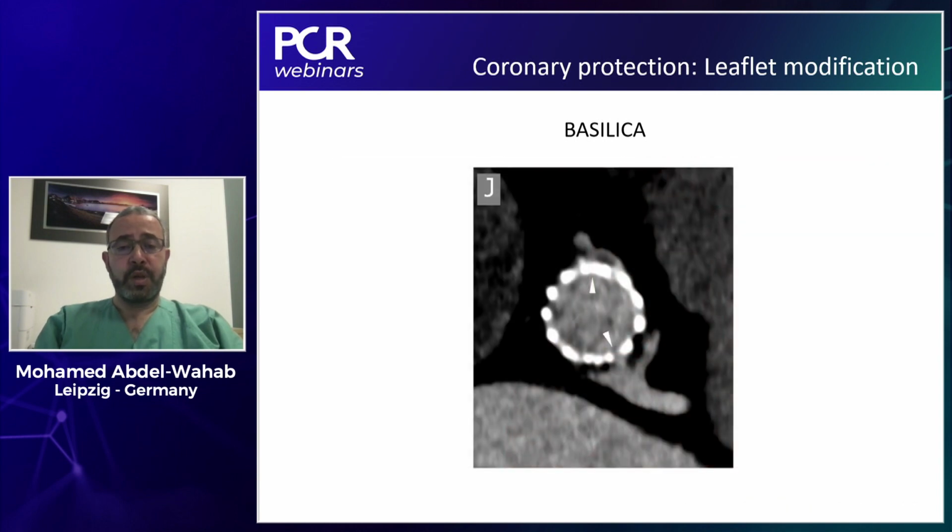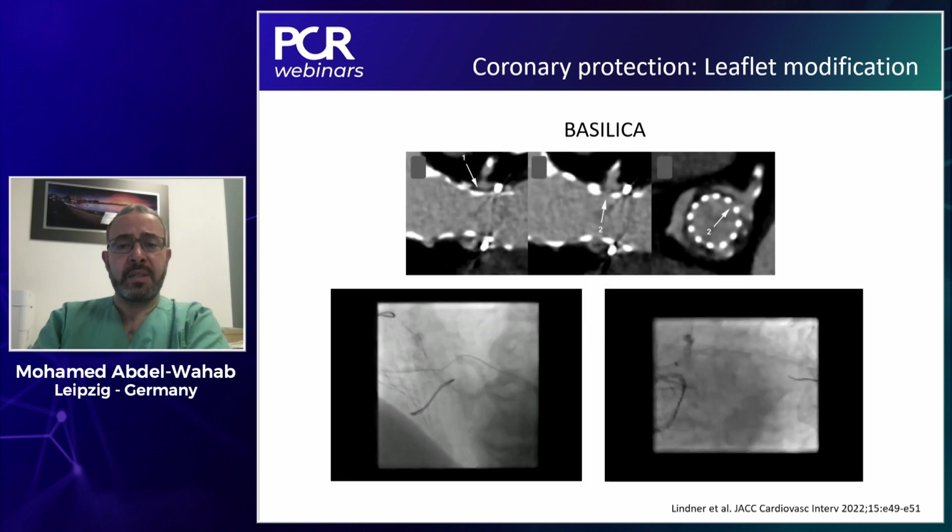You can see here, for example, on the CT image that it works. So you can see here the sliced leaflet in front of the left and right coronary artery. You don't see it every time you do a CT, but this is a particular example where it was very obvious. We also have some anecdotal evidence. So this is a case, again, from our center, where it allowed also reaccess.